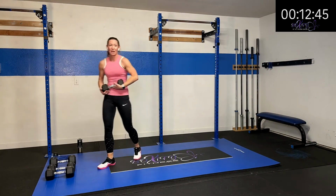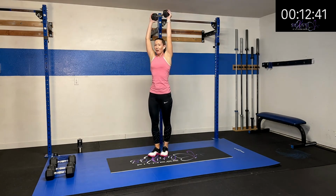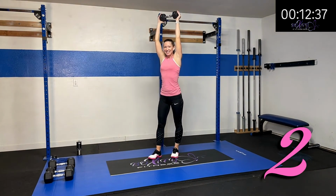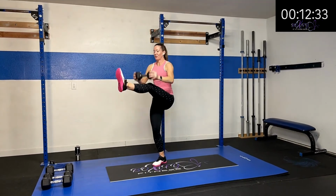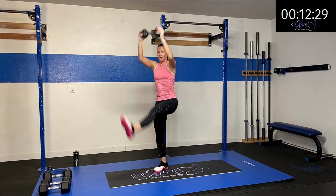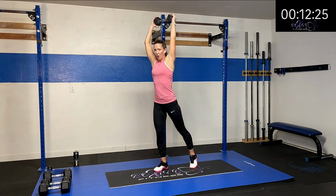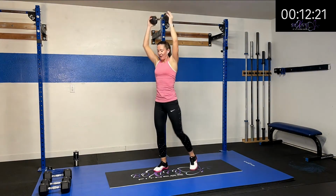Okay, so we got that other side. And again, it's okay if you can't do this with weight. We're on different parts of our journey. That's okay. Here we go. 3, 2, 1. Drive that knee. Kick that leg straight. Crunch it in. And then crunch it in straight. That longer lever arm. Working that core. It's hard.